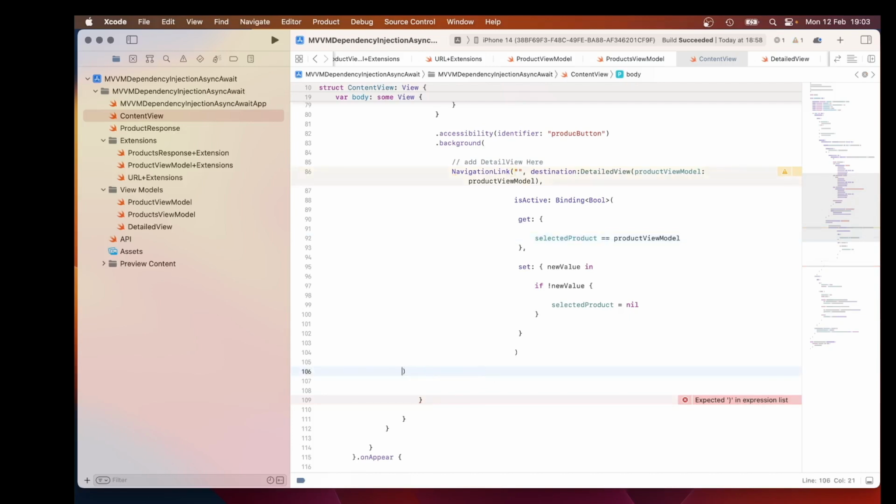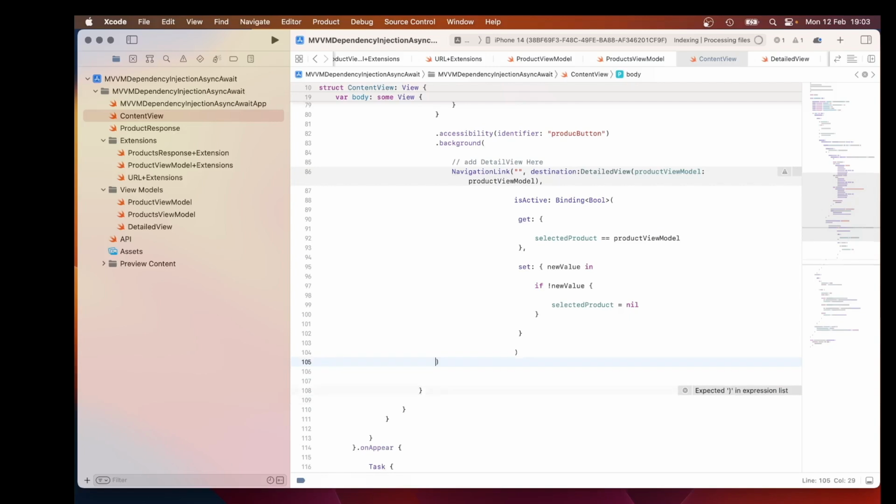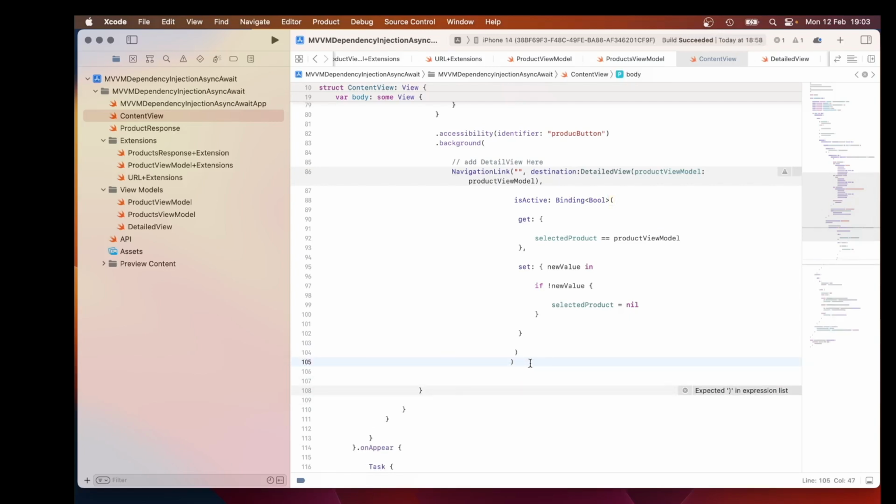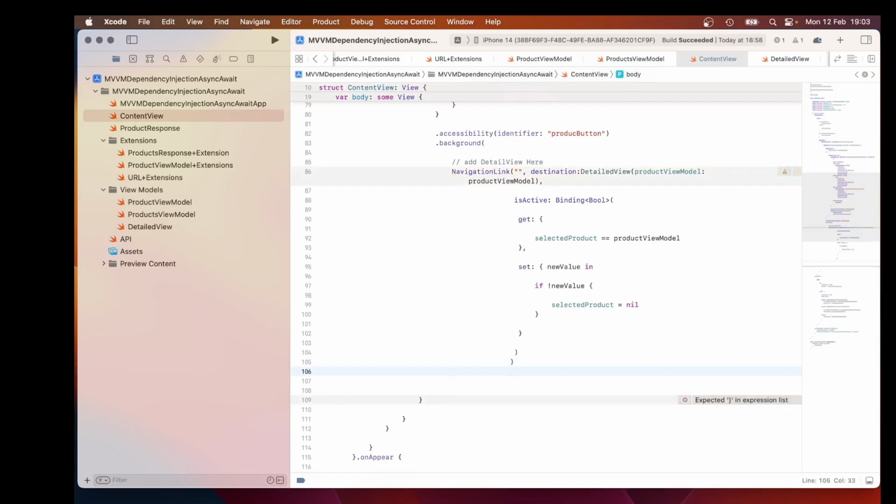And then I think there's a bracket missing. Yeah, we need another curly bracket, one of these ones. So there should be 3.